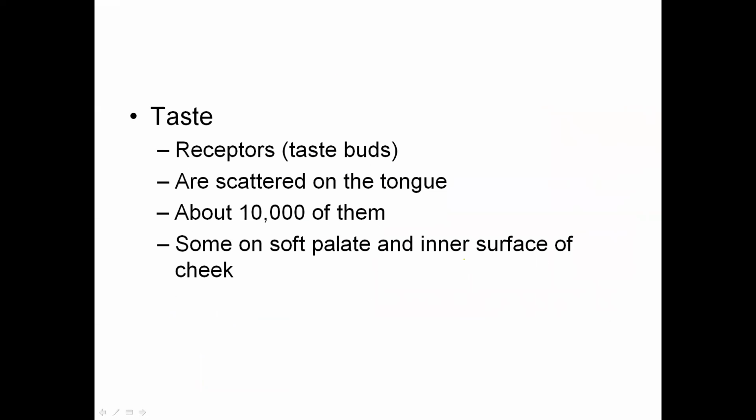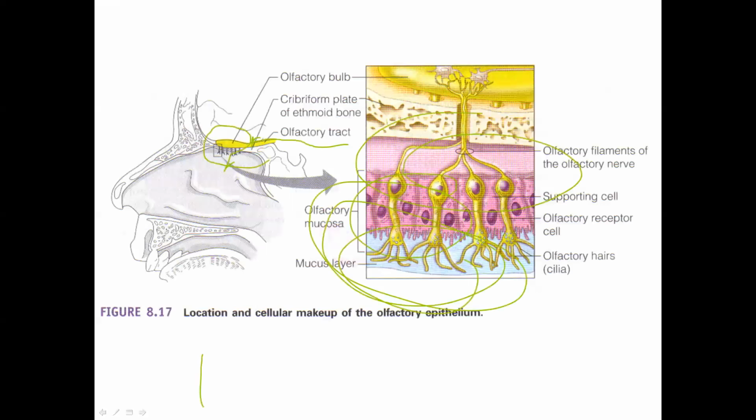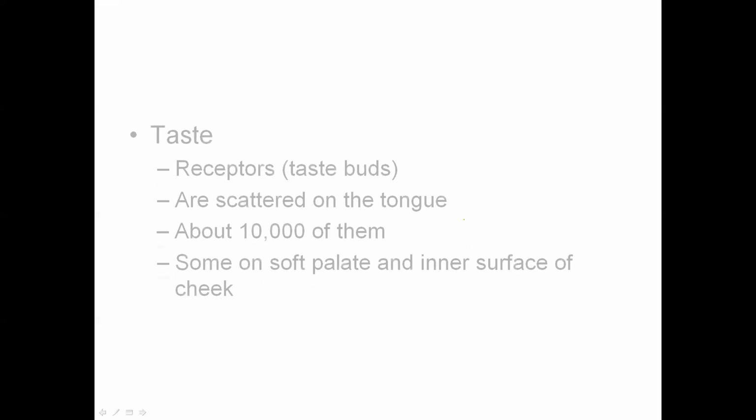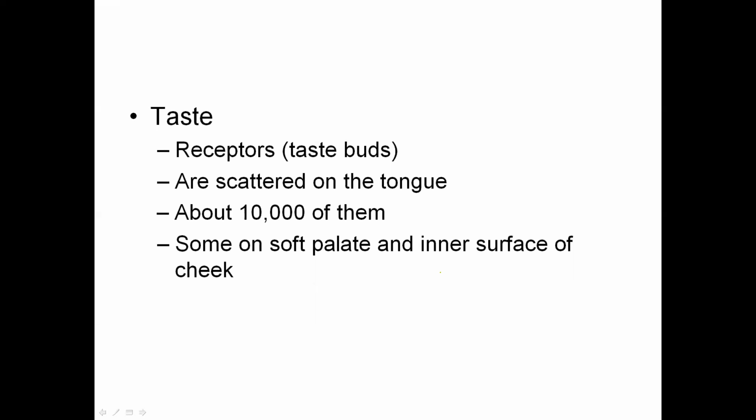You have a bunch of different taste buds. Sorry, not rods and cones. The taste buds that are on the tongue, okay, you have about 10,000 of them. Okay, and their names are actually the filiform, fungiform, and circumvallate, okay, the papillae. Okay, not the rods and cones. That's the eyeball stuff, right?